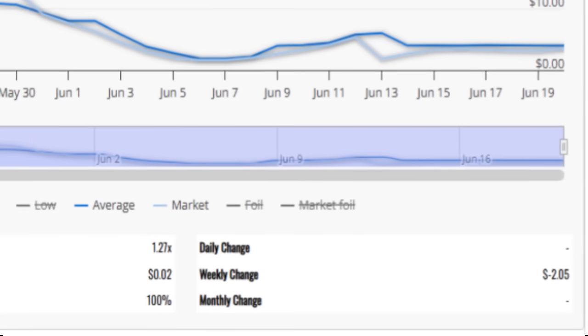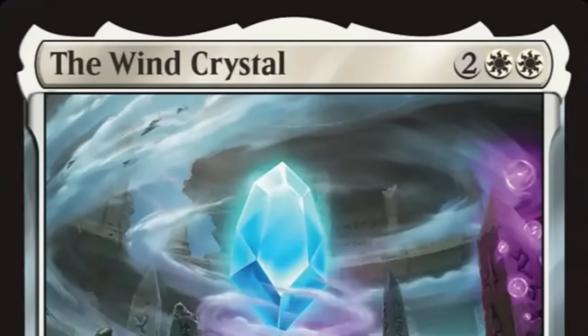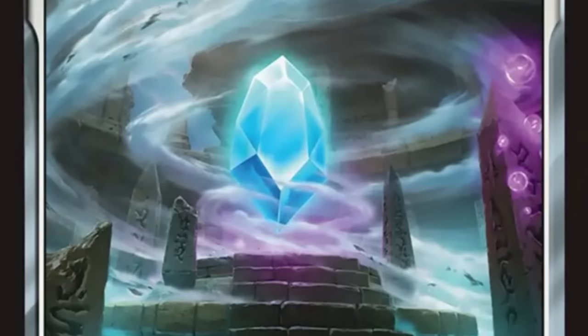So what are we getting for our money and what's going on with the market? Well, again, we have a surge in the popularity of all the crystals selling, but we're seeing them be sold as the value of the market is really inflated right now with so many copies readily available. This card has a casting cost of 4, 2 white, 2 other. I mean, the artwork looks really nice to me, but what are we getting? What are we going to do with this thing?